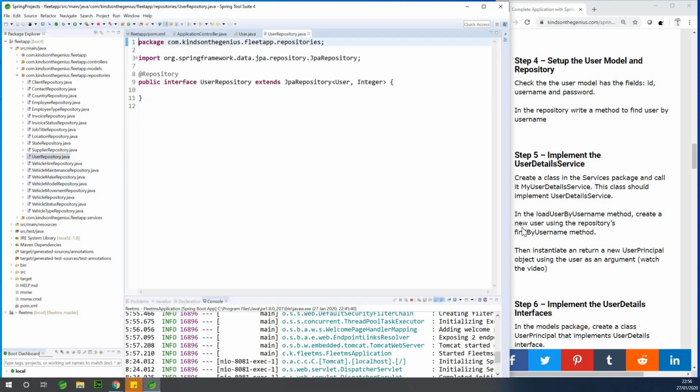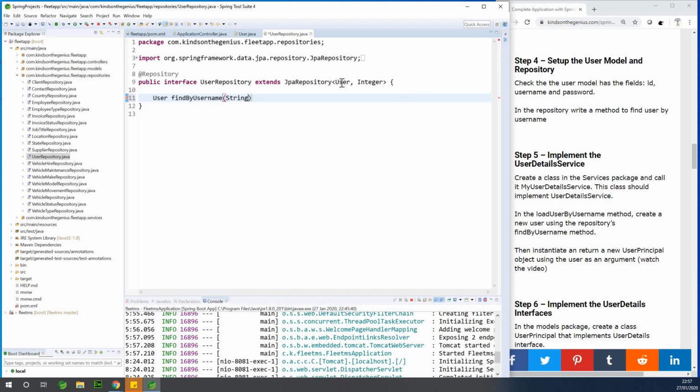So this is it. Now the instruction says we are going to write a method in the user repository to find a user by username. I'm going to write a custom query because the find by method, I'm simply going to write the interface. So I'm going to say User findByUsername, because username is one of the fields, and this is going to work. I'm going to say String. You can also say find by whatever field you have in that class.